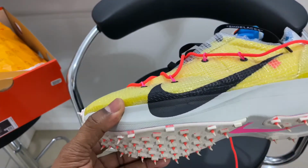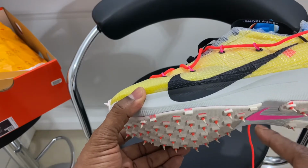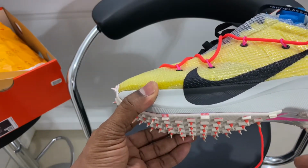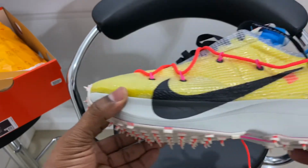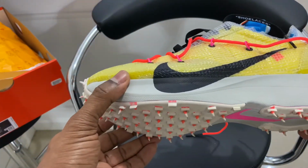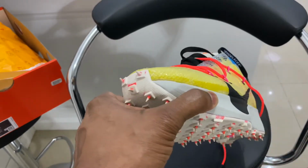However, I'll just say one thing: you have to be very careful wearing this on any kind of wet surfaces, like wet tiles, wet painted surfaces, wet concrete, or even polished surfaces, because you could slide around a lot with these on, and you could probably fall and injure yourself. So you have to be very careful using these on any kind of wet surface.